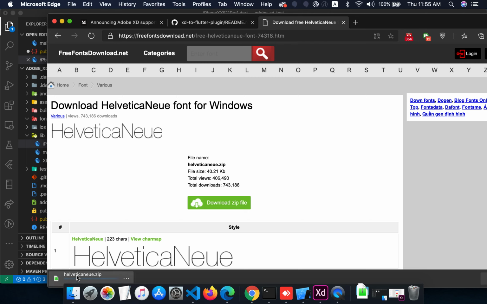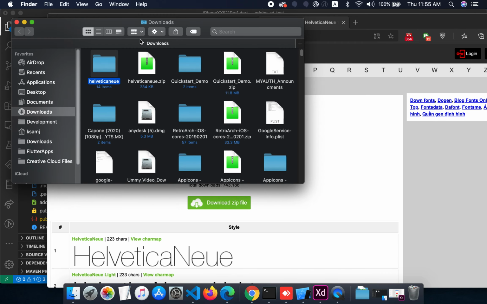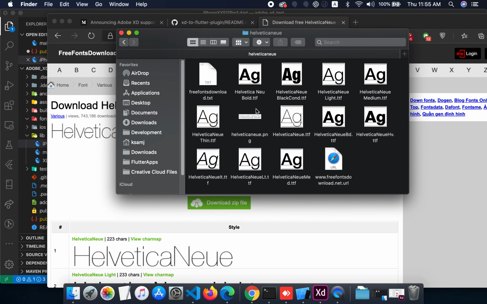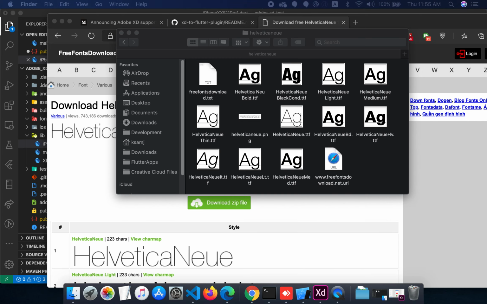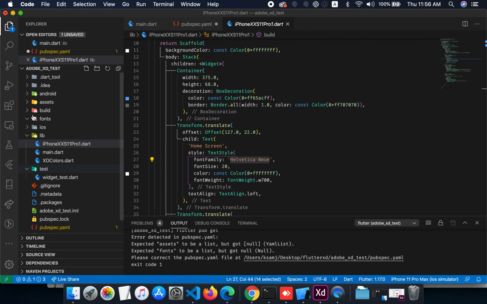Once it's downloaded, I will open it and shift the files, or copy the files inside our fonts folder. So we need the TTF file, so we have here bold, regular, light. So I'll take the medium one. And we will shift it to the fonts.